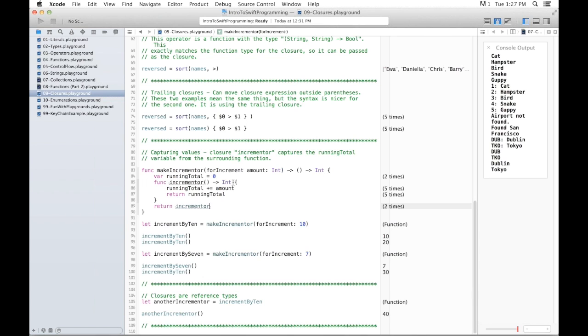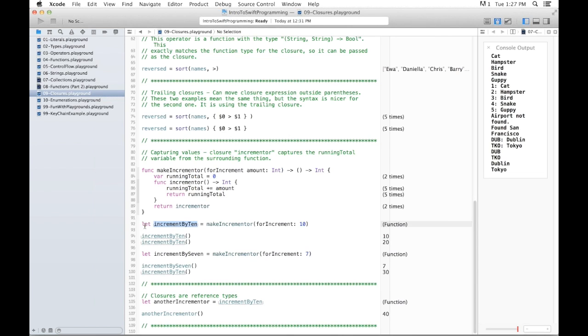But since we have this closure here, and since closures do what's called capturing of values, it actually captures this value and copies it someplace on the heap where it can interact with it later on. Okay, and so that's a very powerful construct that you make use of with closures.